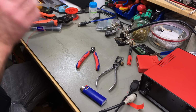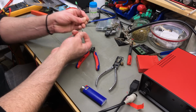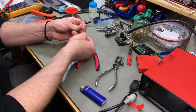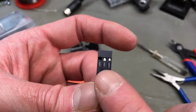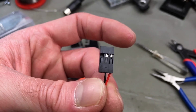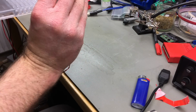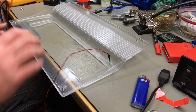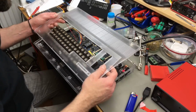I like to twist them a bit, just like the original cables. So this is what we want. We have the outer pin, or one of the outer pins, positive, and the center pin should be the ground. That looks good. Okay. And then we put it all together.